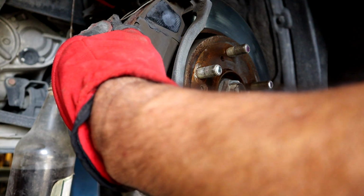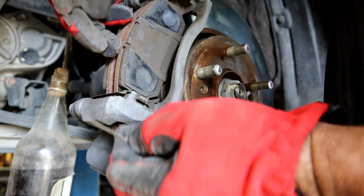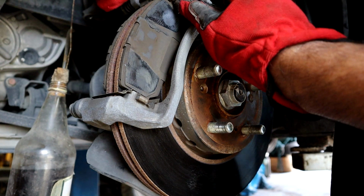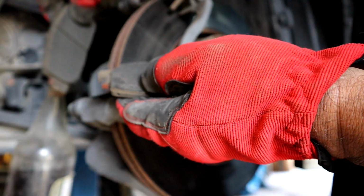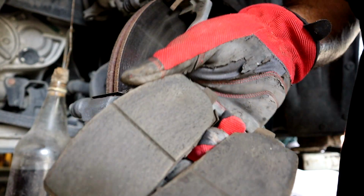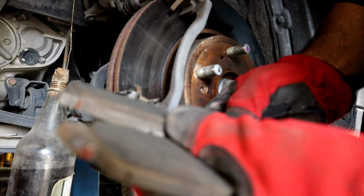Okay, we got a spring that goes up here on top. The spring just kind of puts a little pressure on the pads just to keep them up off the rotor. It's just a light little spring. Goes across there. We have some springs on the top and the bottom just to keep them from vibrating as well. And as you can tell, it was time for a set of pads. Look at that. Just about getting to the squealer.